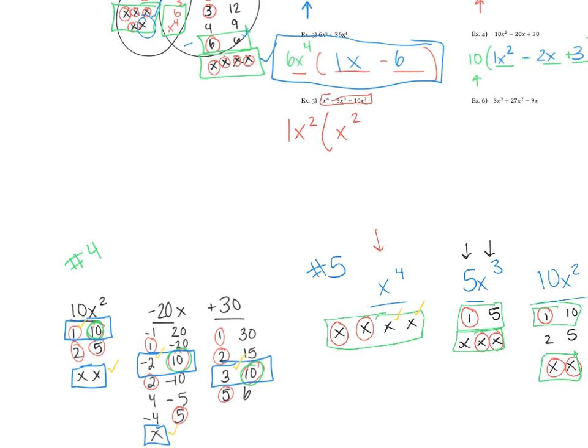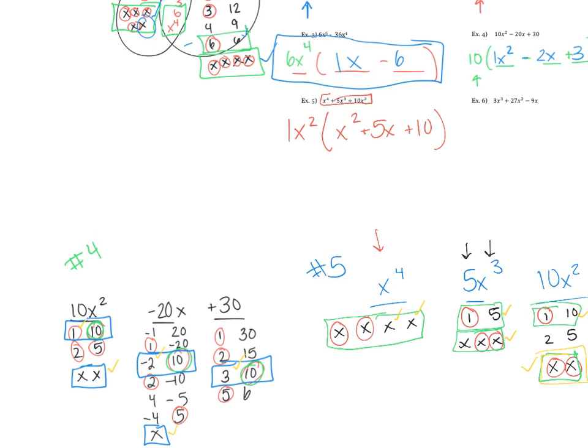Then out of the next one, I took out of this box and I took out of this box, but I have a 5 left and an x left. So I'm going to come up here and write plus 5x. Okay? And then in the last one, I took out of this box and this box. The top box is the only thing that's left, okay? I already took my x's, so I don't have to worry about this box. So all that's left is plus 10. Okay? That's how we are going to be doing these. I know it's a little bit confusing, but we are going to work on it.